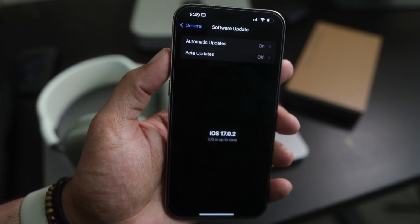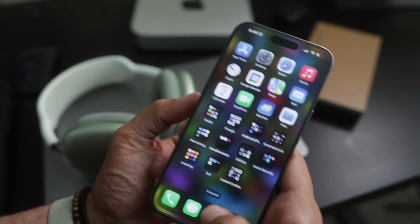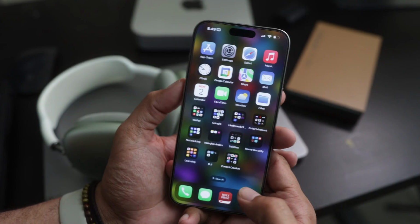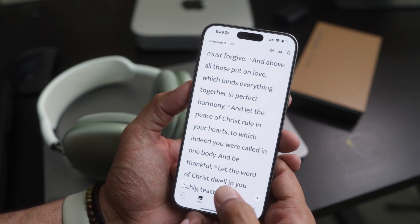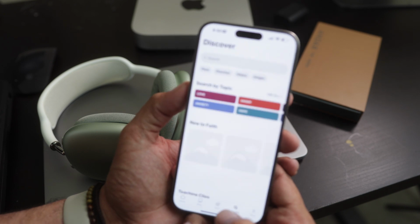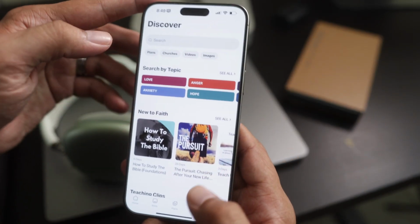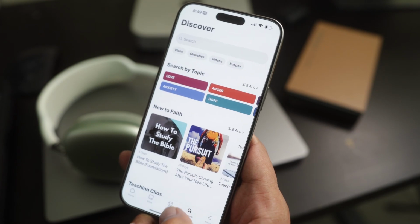So I was super confident coming to the iPhone lineup that iOS 17 was probably gonna run pretty good for this device. It is the launch software, and so typically the newer model just runs that year's software a little bit better, but it's super snappy and responsive and smooth. I haven't had any crashes or bugs. For the most part, the software is really good.